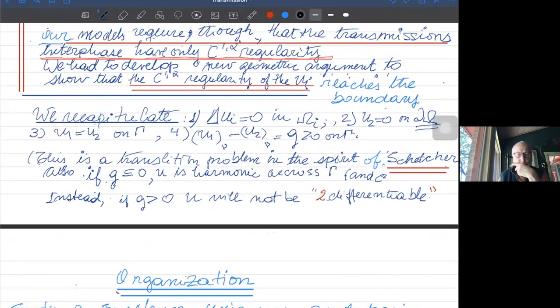And 4 then is that U1 minus U2, if you compute the normal derivative in, let's say, the interior or the exterior, whatever you prefer, is some positive quantity, okay? In this case, to have it positive, the normal derivative has to be outwards in gamma, right? So in this point gamma, the U1 has to go outwards and the U2 has to go inwards. So the two are with the right sign in some sense, okay?